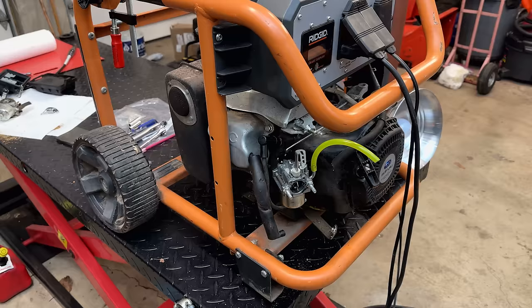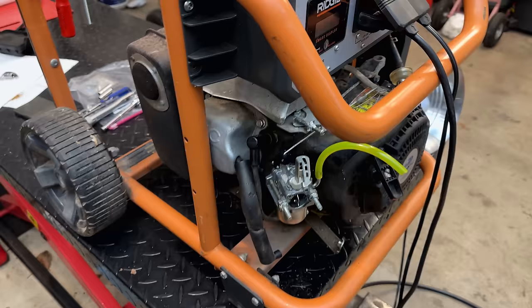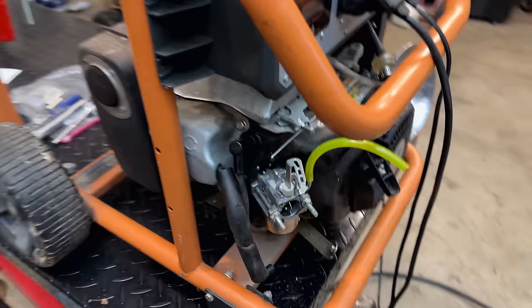Okay, that was a pretty good test. It started first pull, and surprisingly, only 64.2 hours on the clock. So despite the way this machine looks, the engine is practically brand new. As far as the carb goes, it's actually running quite well. The engine was easy to start.